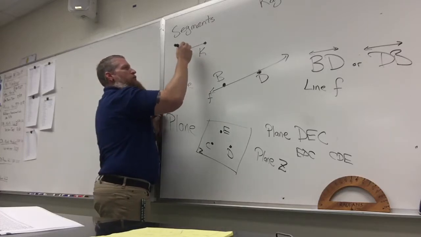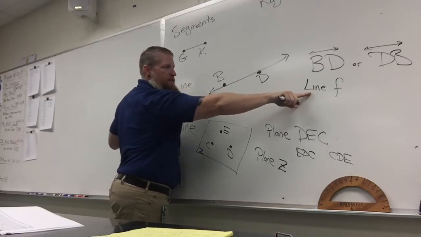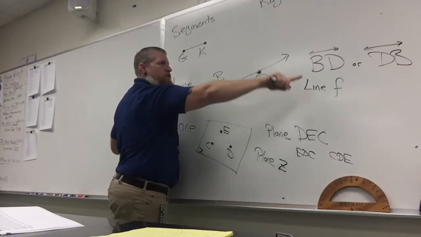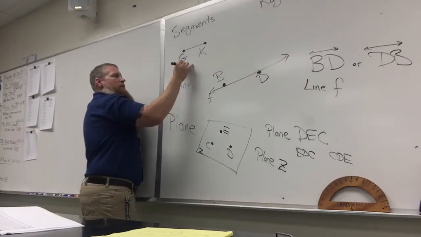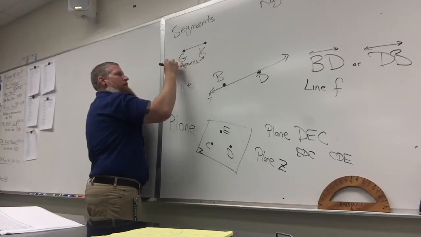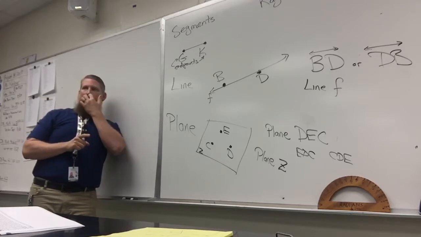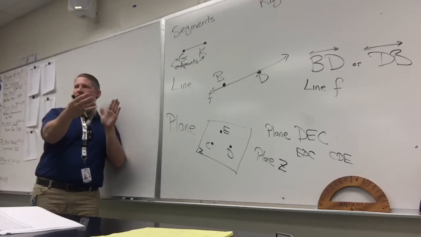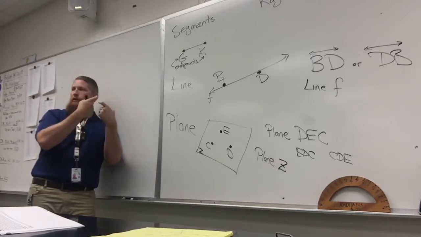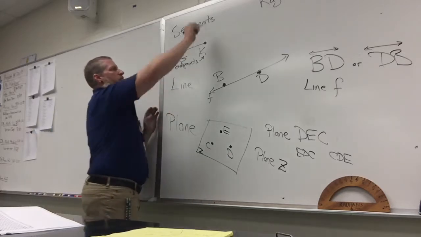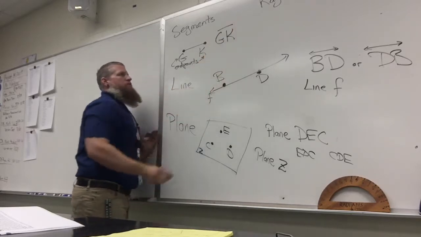All right. Your notation for these, it's going to be very similar to what the line are, except we don't have this option here with the lowercase letters, but we do have the 2 points that are on it. Now these are your endpoints, and you always name it with the endpoints. Order doesn't matter here, because whether I look at it from G to K or from K to G, it's going to be the same length. The only reason that the lettering would matter is if it changed the length of that specific segment. Okay? So it would be GK and then a little segment on top of it.